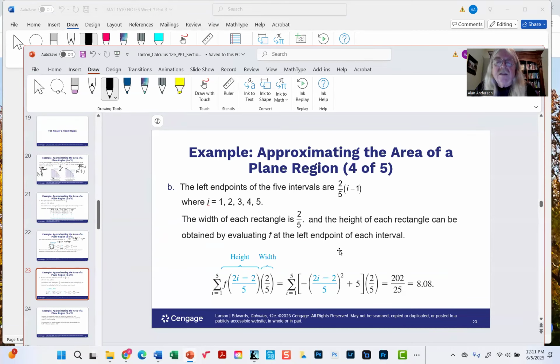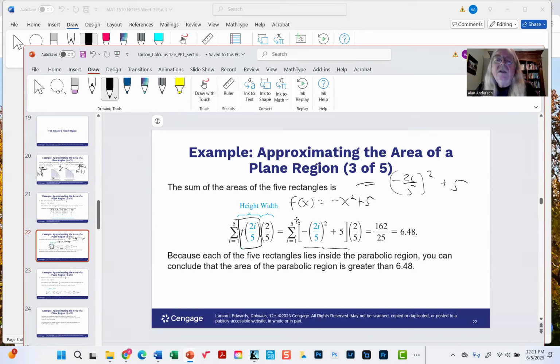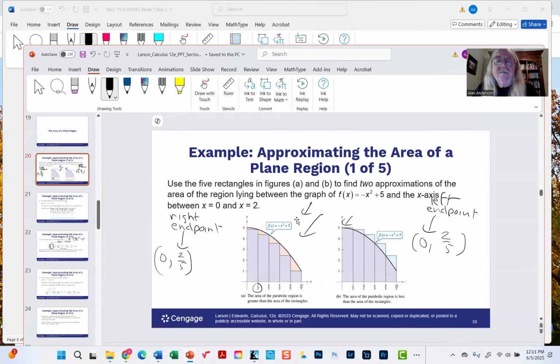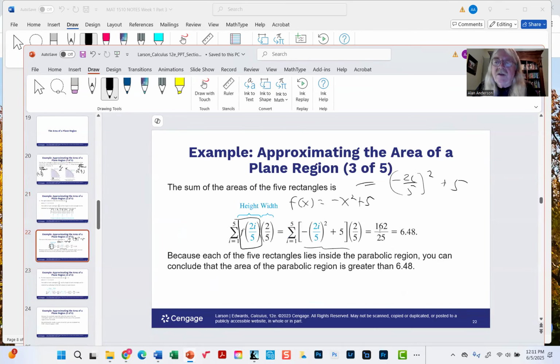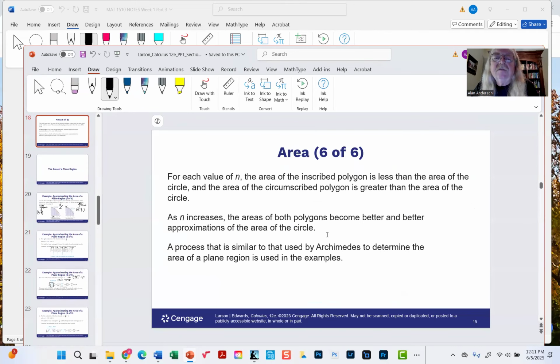Okay, so anyway, the point of this is that they're using geometry, they're using the areas of the rectangles indexed by i to come up with the approximate area under this curve in 2 different ways. They're first using the right endpoint approach and then the left endpoint approach. And they're using our summation rules to come up with the approximate area. Okay, in other words, they didn't sit down and do all 5 of these and add them up. They're using the rules from back here.